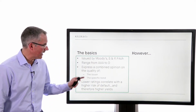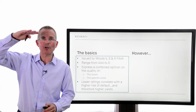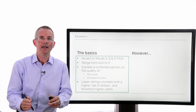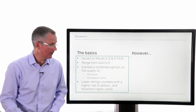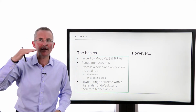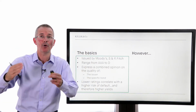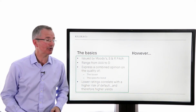Lower ratings, this is the key bit, generally correlate with a higher risk of default. So as you slide down from AAA, triple B, triple C and so on towards D, basically investors are saying, whoa, this thing's getting more and more risky, and therefore we demand a higher return for holding it in the form of a yield. That's your rule of thumb. So if you suddenly see credit ratings starting to change, ratings agencies getting nervous, as indeed Moody's did recently over the UK, for example, because these are issued on government as well as corporate bonds, maybe it's time to start looking around for other signs of trouble.